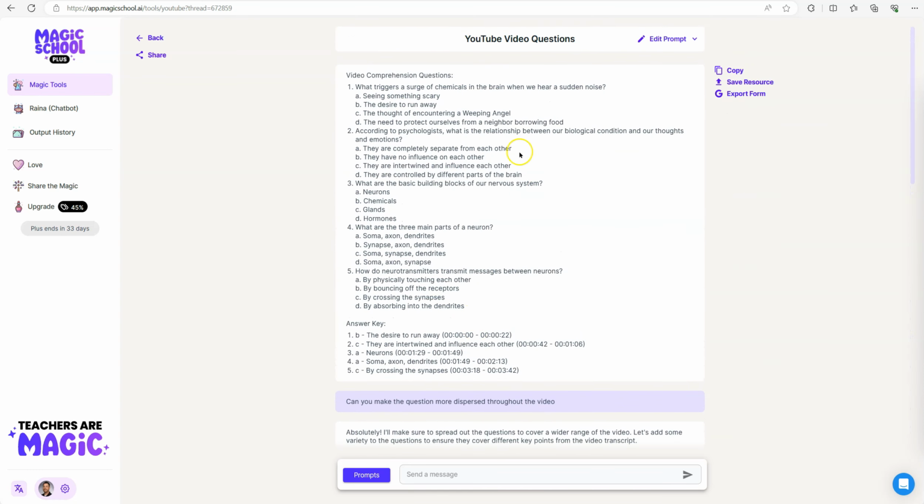Let's take a step back here and go to how, once we have our quiz, we want to put it into the Google form version. So we're going to export the form, and it's going to start to read the form here and put in, we're going to get a little pop-up that comes up, and we're going to select Open Form.